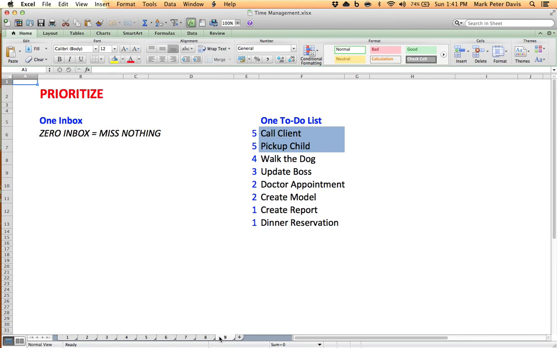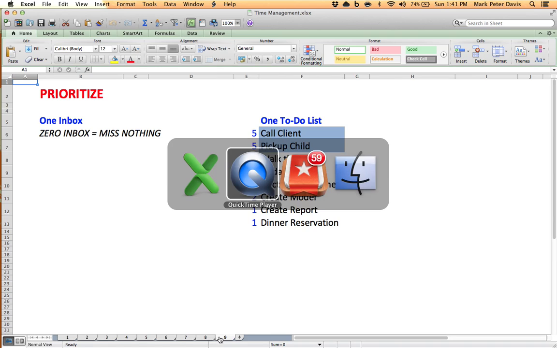And so what this looks like after you've finished the process is you're able to zero out your inbox, make sure you've addressed everything, nothing has been forgotten or missed. And then you can have a complete to-do list that has all of the activities you need to do in one place, which is very intuitive to process and look at. With everything in one place, it's also relatively easy to sort based on value, and make sure you're focusing on the top of the list, the things that matter most in any given time. Let me show you how this looks.